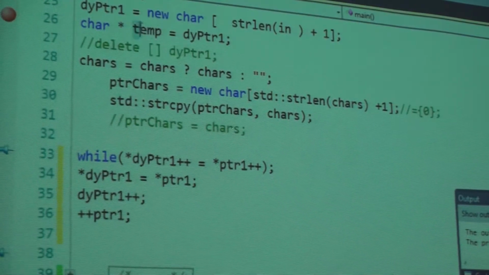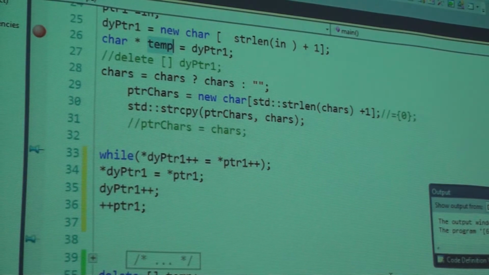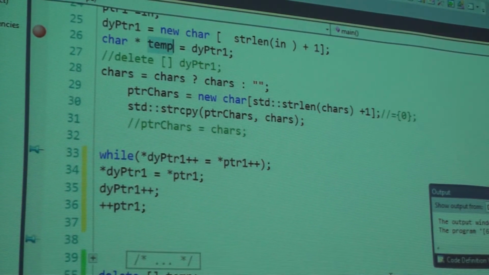Now, why is this here? Why do we put that? Why is it really important to do that? Kenan? So you don't lose the initial memory address? I need to know what to delete when I'm done, right? And I'm incrementing pointers all over the place. Somebody over here increments it, somebody over here increments it, somebody over here decrements it because I want to back up and splat something in between something. I'm moving these things all around.